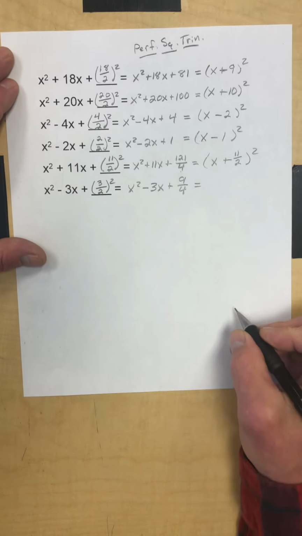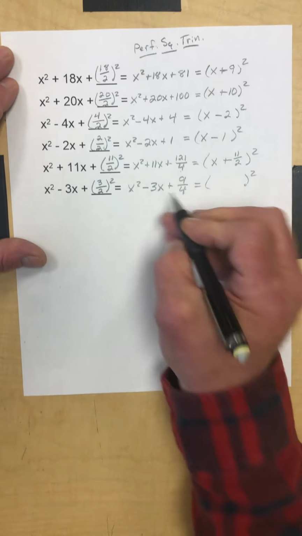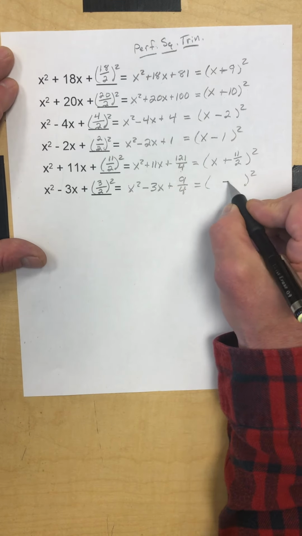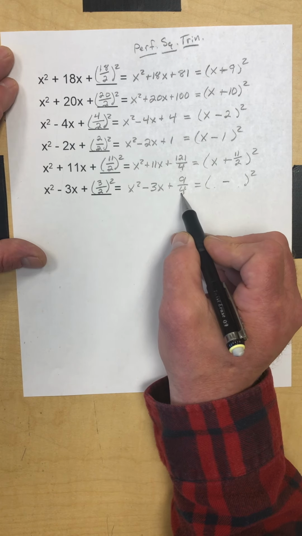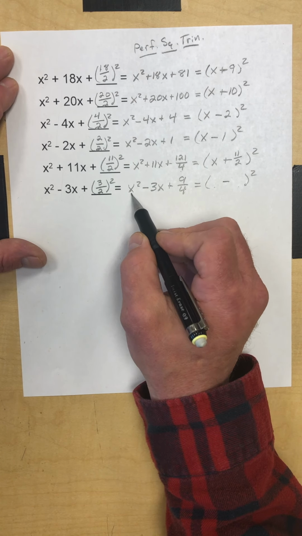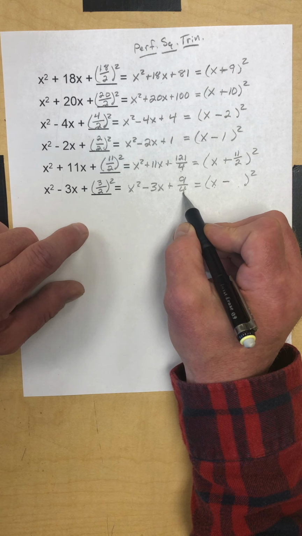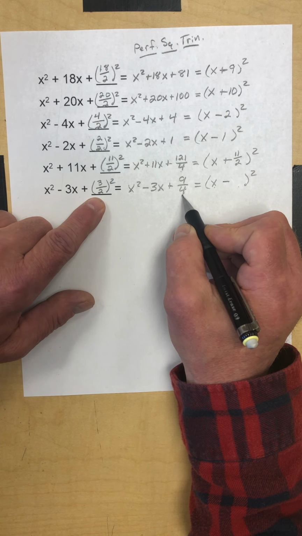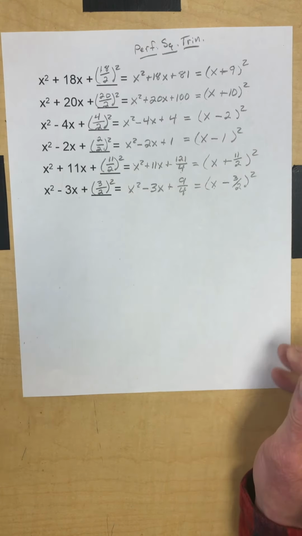Okay, so that's my perfect square trinomial. It factors into the square of a binomial. Bring the sign of the middle term over. And then these guys are just the square roots of the first term and the third term. So the square root of x squared is x. The square root of 9/4: well, 9/4 resulted from squaring 3 halves, so the square root of 9/4 is 3 halves. And we have our factored form.